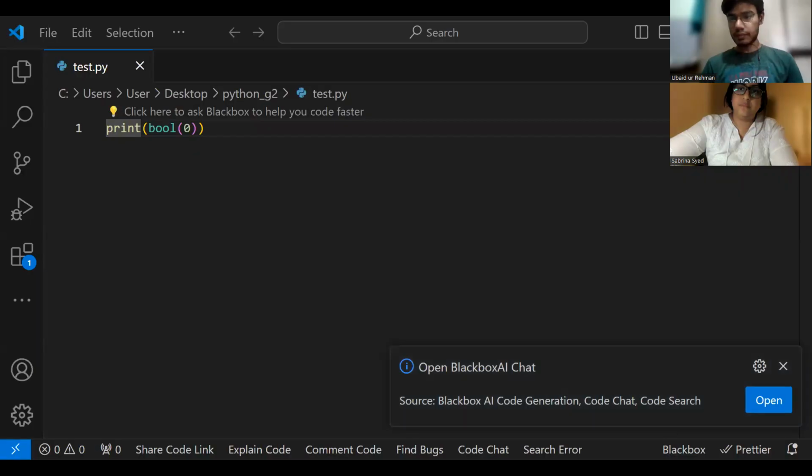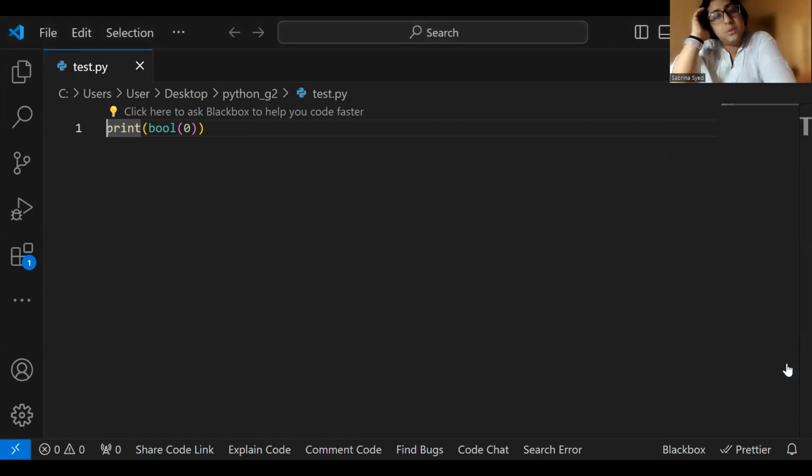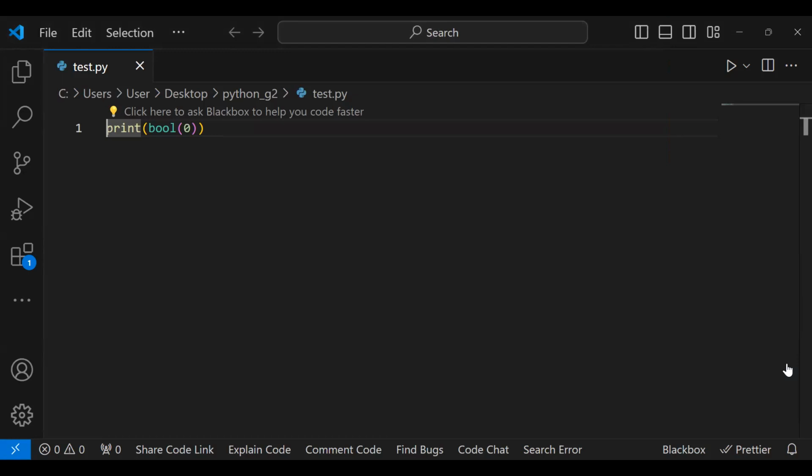Okay, let me just open the assignment. Can you see my screen? Yes. Okay.